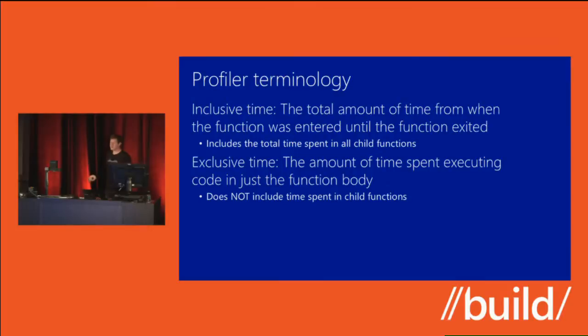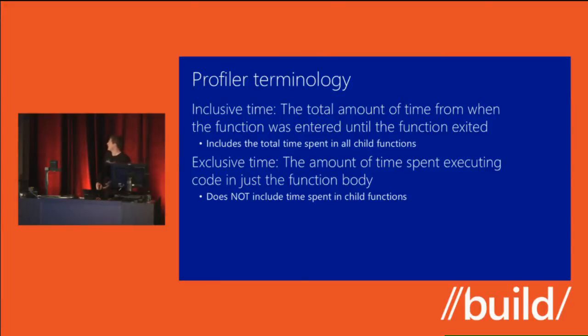The exclusive time is the amount of time you spent executing just the code in the function body. So basically, any function that you call, the time spent in there is subtracted out. So it does not include any time spent in your child functions. So you can reason about, for example, a top-level method that doesn't really do anything interesting, which can have 90, 100%, depending on how your application is modeled, of your inclusive time during a trace, but it doesn't do anything interesting.